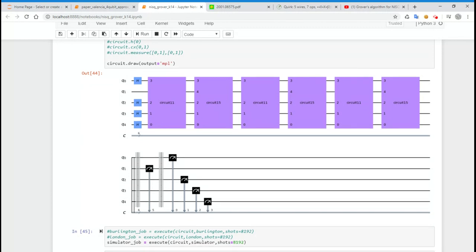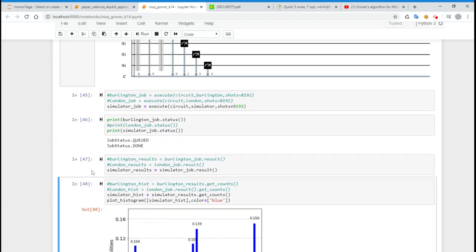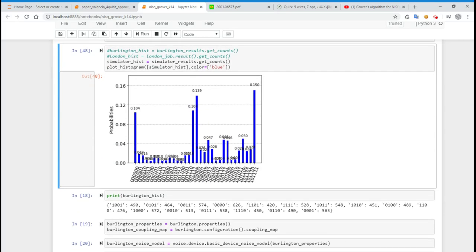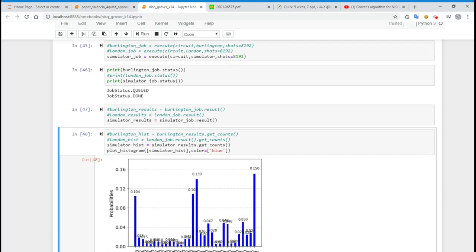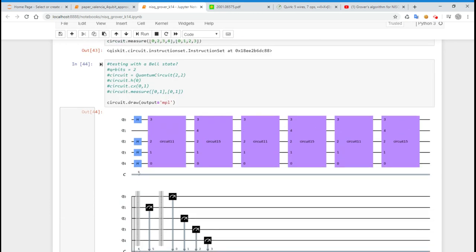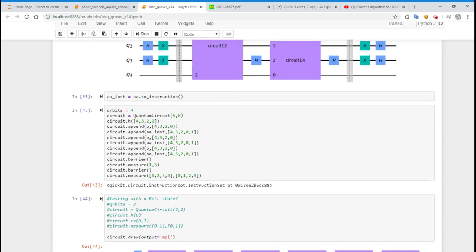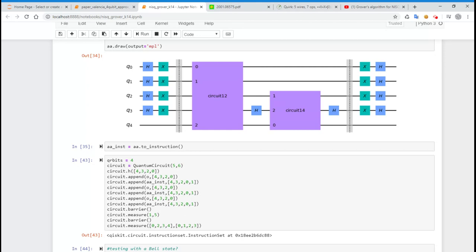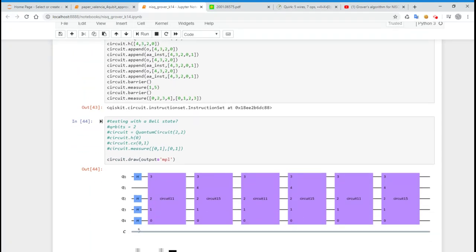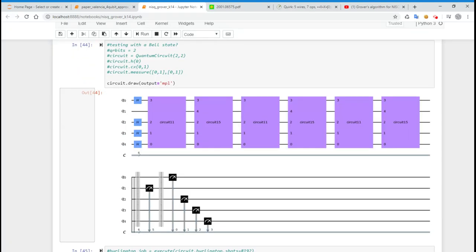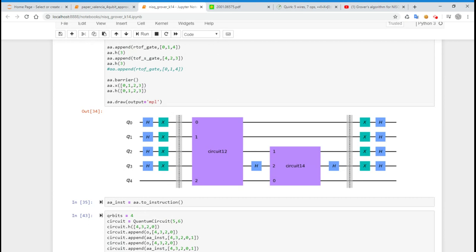So I'm definitely talking about the whole circuit in here. Zero, 1 to 3. This is the ancilla qubit.